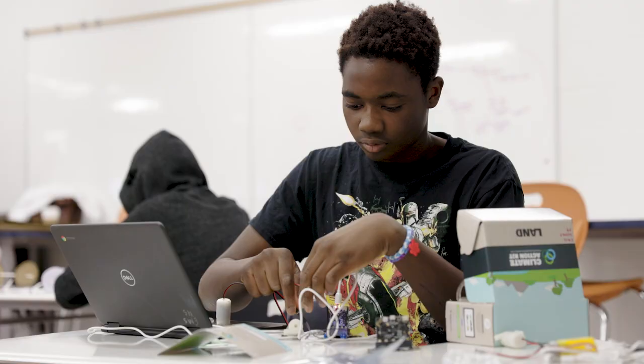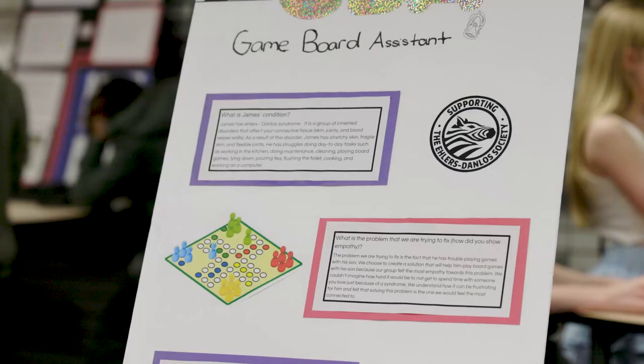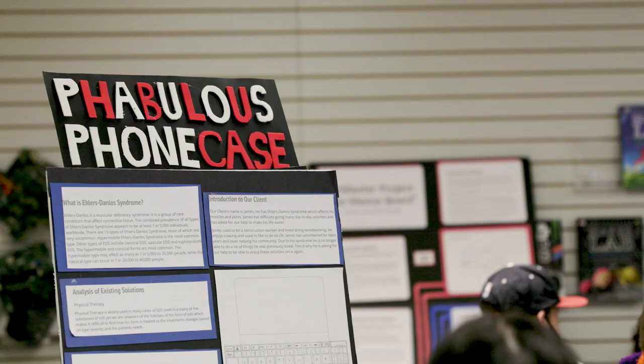There are a lot of things that make the iSTEM program unique. Our students in iSTEM learn in grades 9 and 10 with four subjects integrated all year long. In grade 9 they're learning math, science, tech design, and geography all at the same time, so they never really know what subject they're learning and when they're learning it.